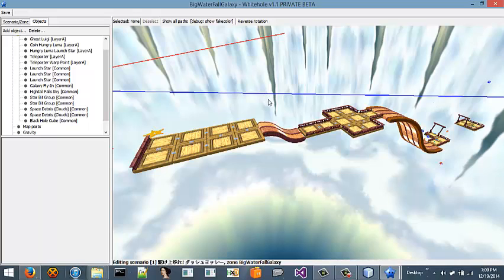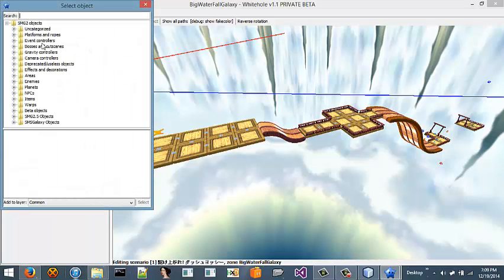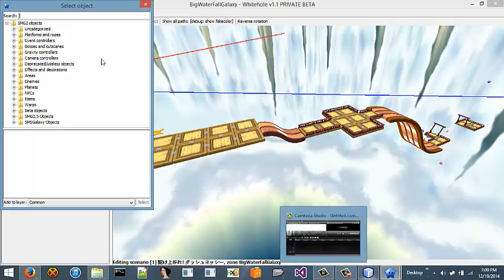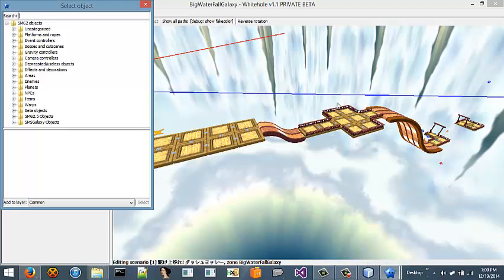Adding objects works the same way. Once you hit add an object, you have a general object, you have a map part, you have gravity, starting point, and these two are not supported yet. A general object is just a regular object in a level, like a coin, launch star, star piece, enemy, and then you want to look through these. These two are just for my projects that I work with. So I made this custom XML to load all these, but that's not really part of this video.